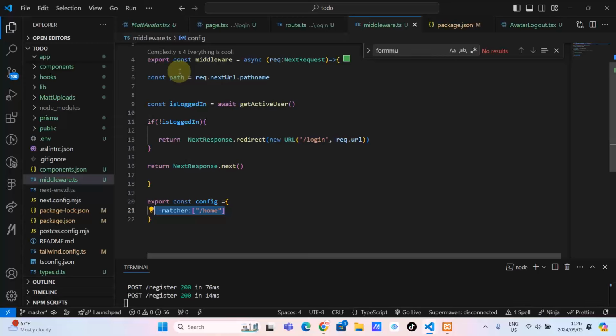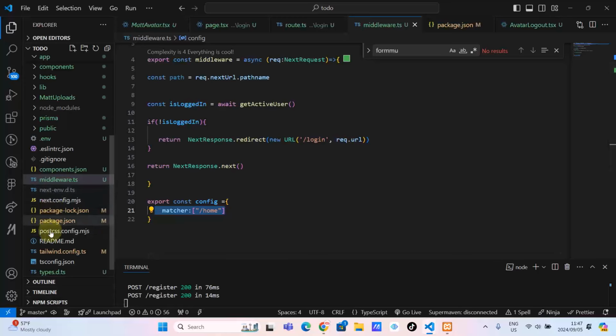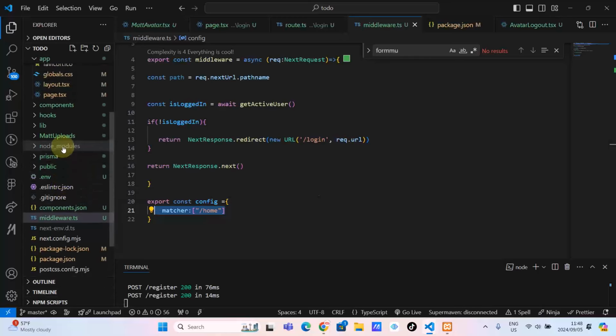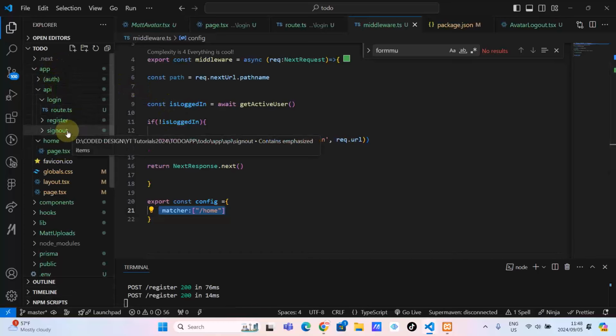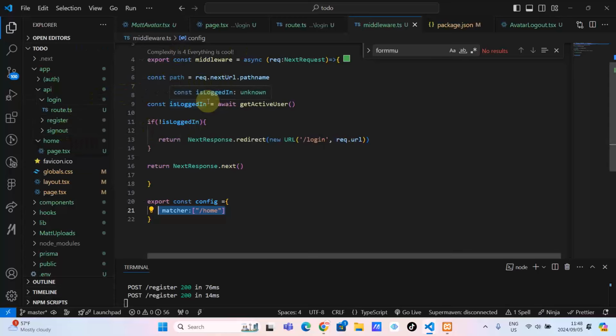you might be in a situation whereby your middleware, based on how you have configured it, doesn't allow you to access even the public routes, the images that everybody is supposed to get access to. Sometimes it might hinder you from accessing the API route. It looks like there is a certain matcher that is perfect: it allows you to go to the public routes, it allows you to go to your API endpoints when necessary, but it blocks you from any other route. I hope you get what I'm trying to say.